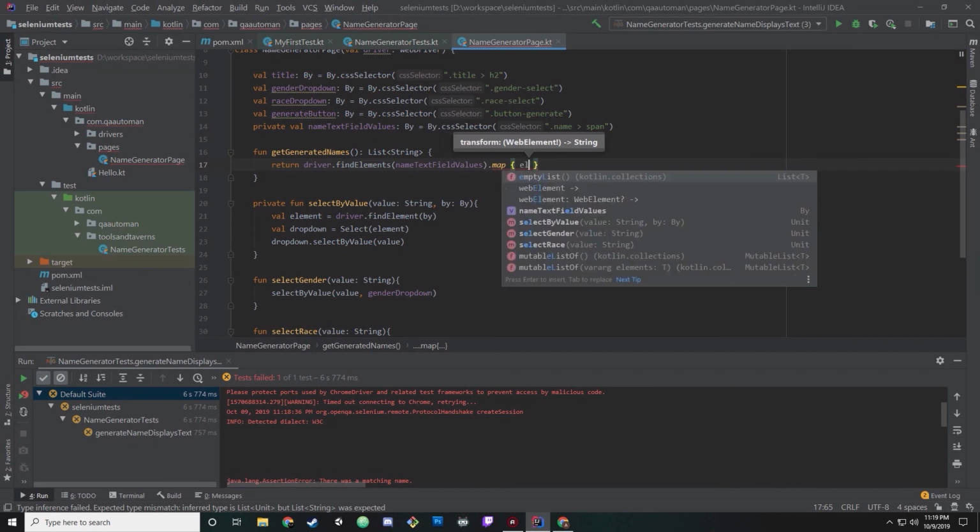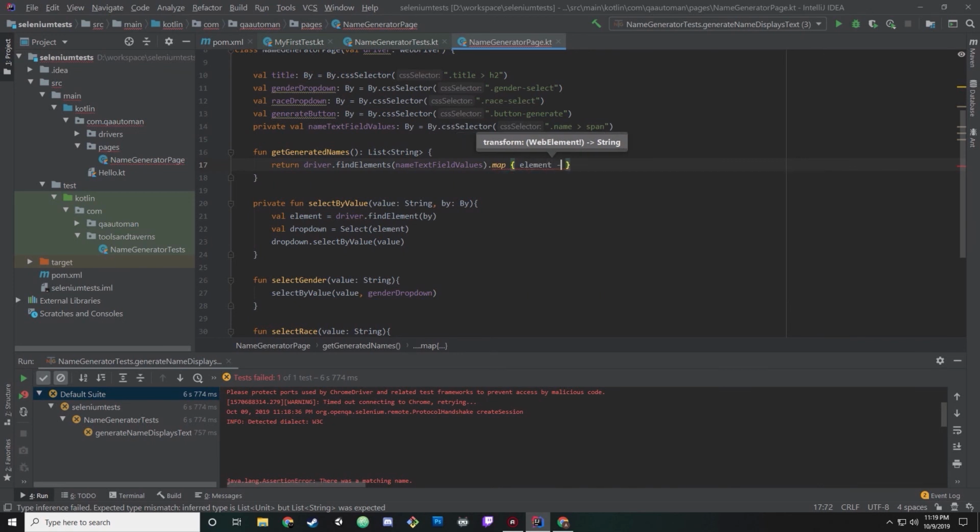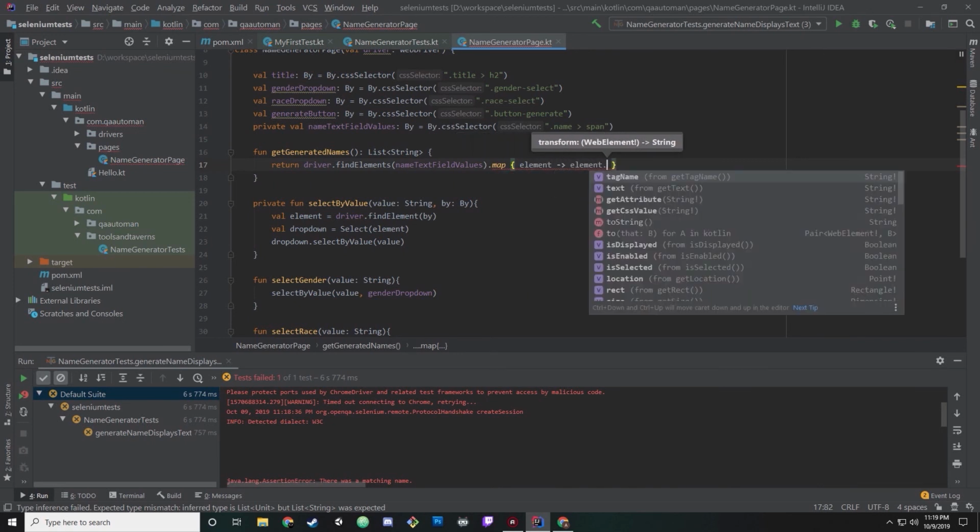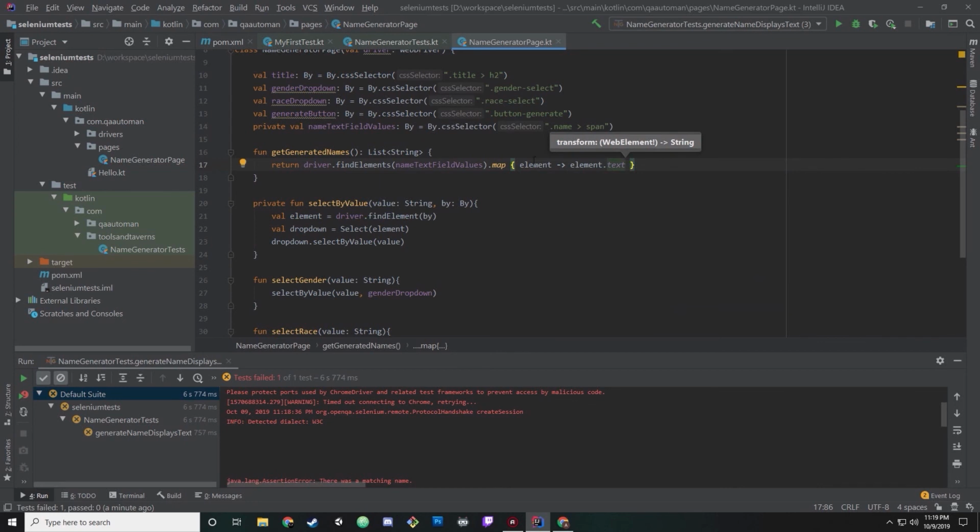And in our case, we want to take our element and turn it into text. So it's going to take every single web element here and convert it into the text that is represented by that web element, and we're going to store this into a list of those strings.